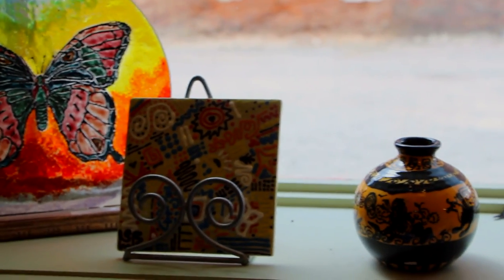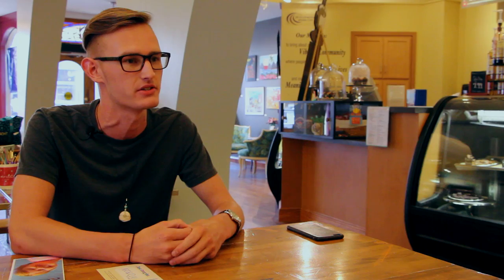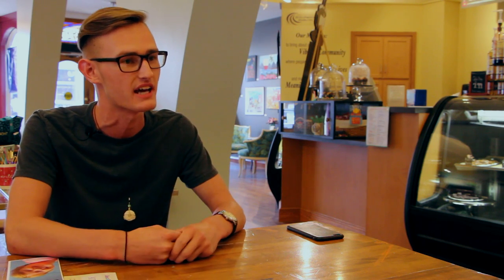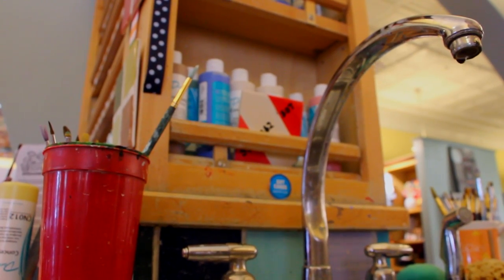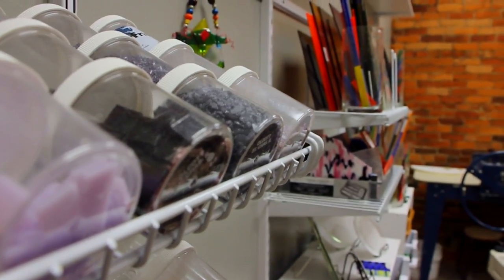What makes Art & Clay on Main so different from other places along the Ceramic Trail? We are a paint-your-own ceramic art studio. You can come in, paint a piece, and we'll fire it for you — about a week or week and a half later, we get it back to you. It's a really great thing to do with your kids, or adults can come in with friends, bring a bottle of wine, and have a cute date night. We also have a coffee shop — Stop's Coffee, a really good local roaster based out of Grandview, Ohio, so our cappuccinos and macchiatos are the real thing. For experienced clay artists, we also have glass fusion, wet clay where you can hand-build, and three throwing wheels. Any resource we have is yours.